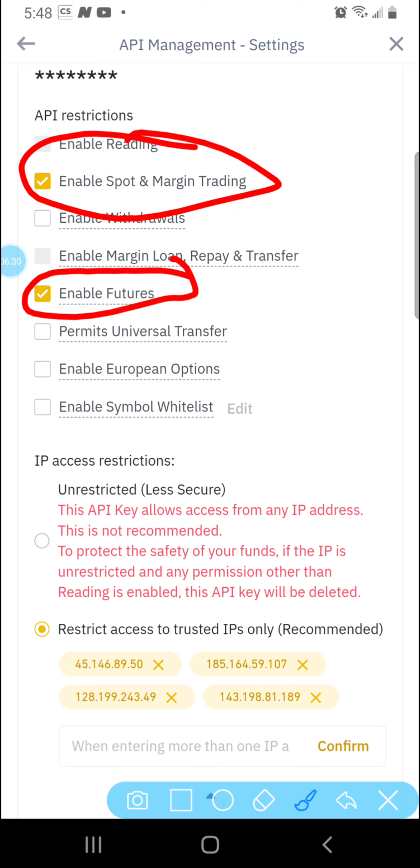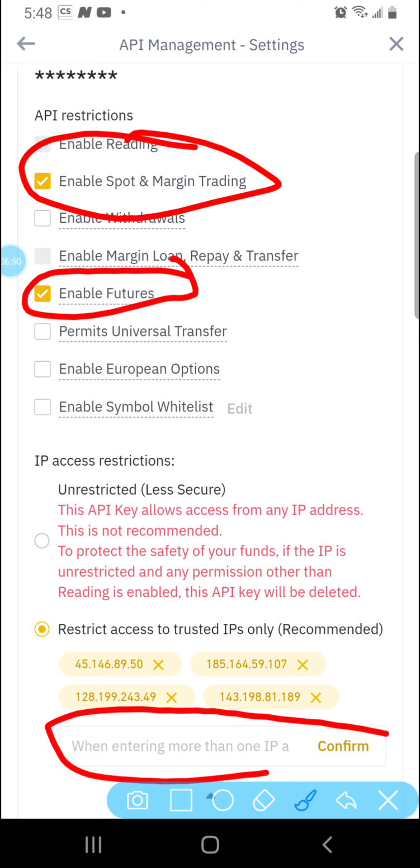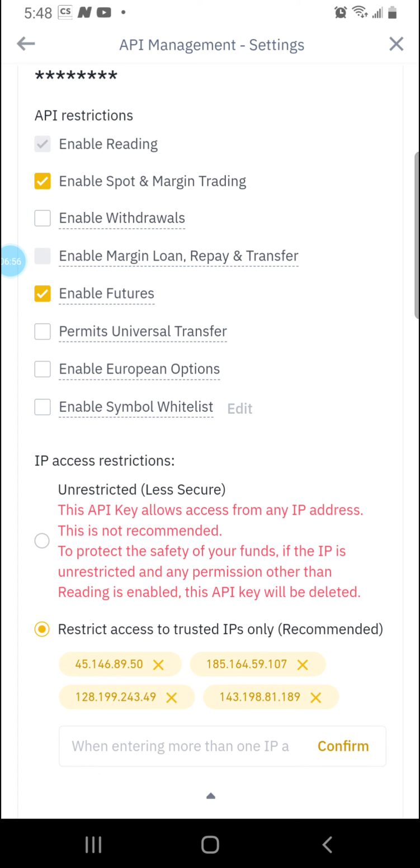Now if you look at where we are coming from, the instruction Tafa gave us initially was to click IP unrestricted. However, with Binance forcing us to go restricted, we need to tick restricted. And once you tick restricted, it will bring out this box where you have to put your confirmation. You need to put your IP. It should get restricted. So what do you do?